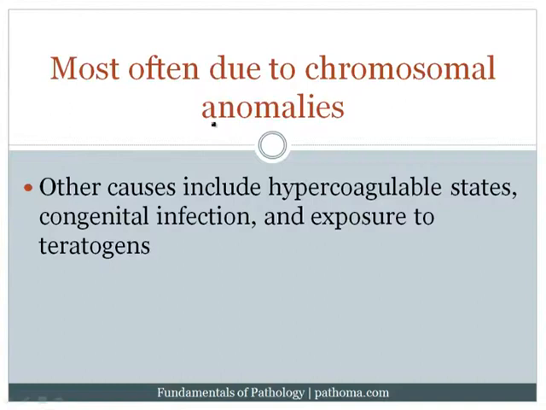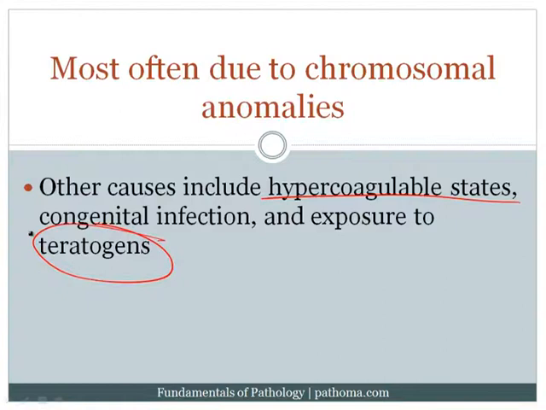One important cause to be aware of would be hypercoagulable state. Can you remind me which patient that we've already talked about in a prior chapter could develop recurrent pregnancy loss as part of the complication of their hypercoagulable state? Remember, patients with lupus who have lupus anticoagulant get a hypercoagulable state, and one of the ways by which that can manifest itself is with recurrent pregnancy loss. Congenital infection can result in a spontaneous abortion, and exposure to teratogens can result in a spontaneous abortion.